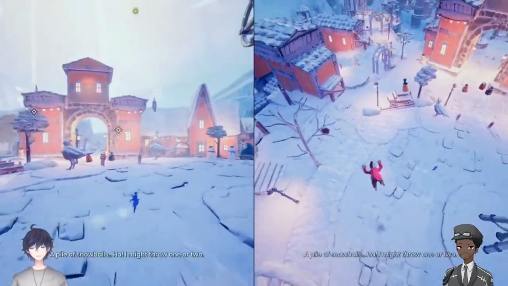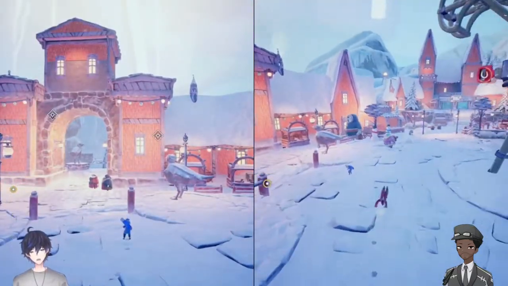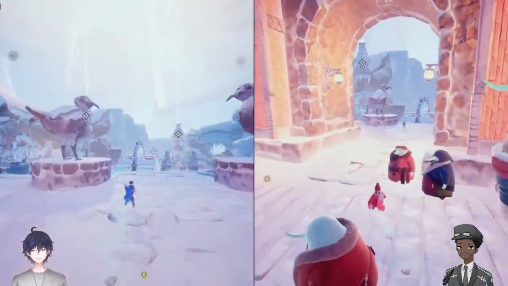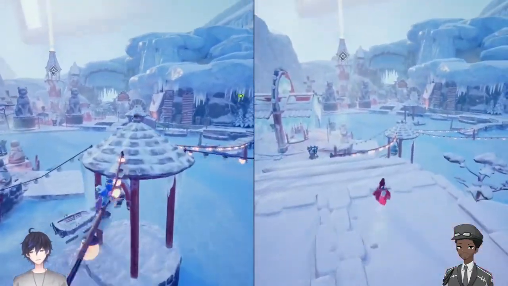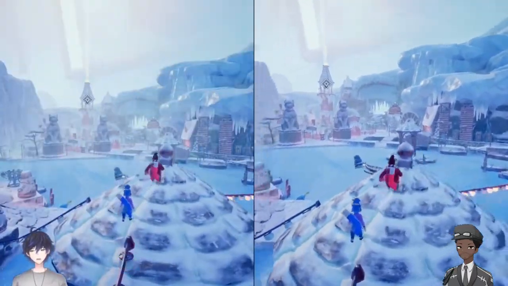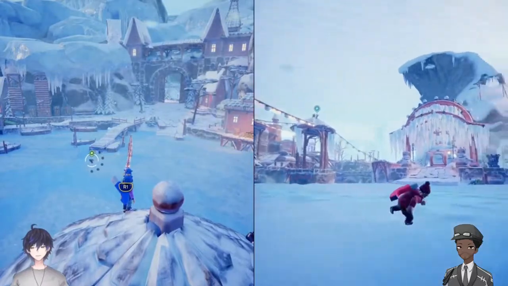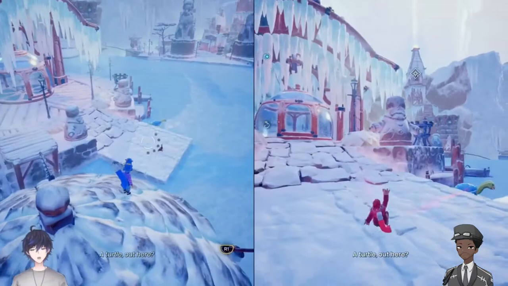Geronimo! A pile of snowballs. I might throw one or two. There's still a lot more. Hey, we gotta go over there and get those. Mm-hmm. Oh, I ate my yogurt. I tried to shoot you, I have nothing.